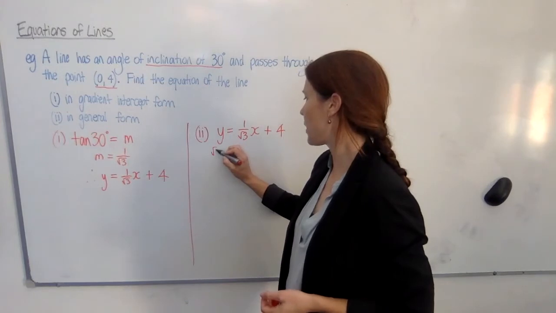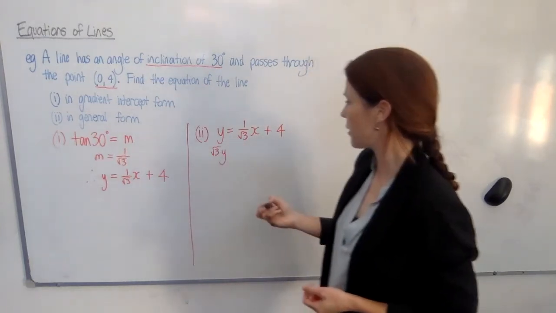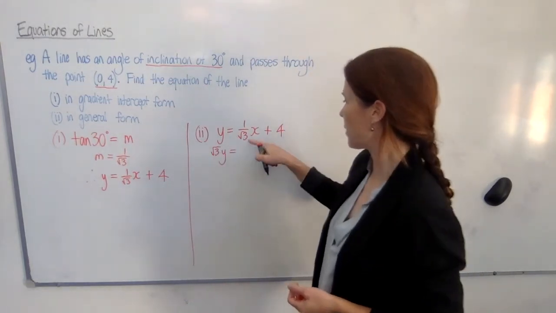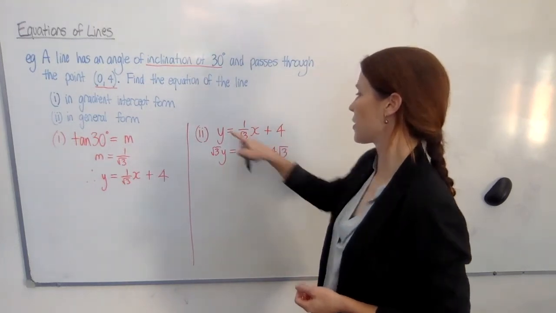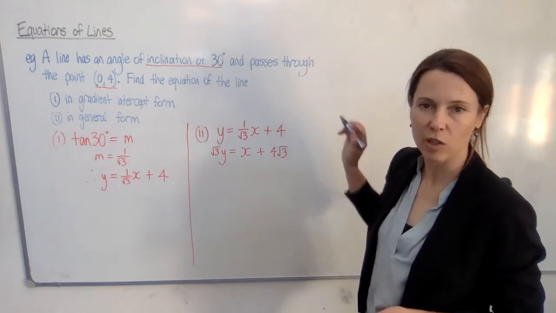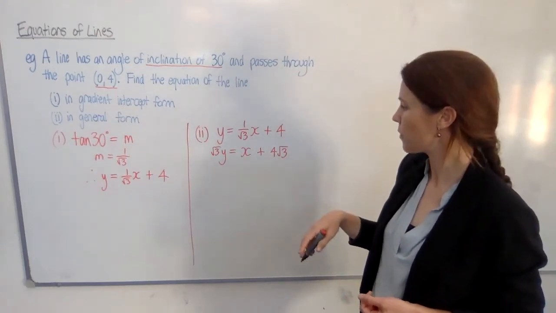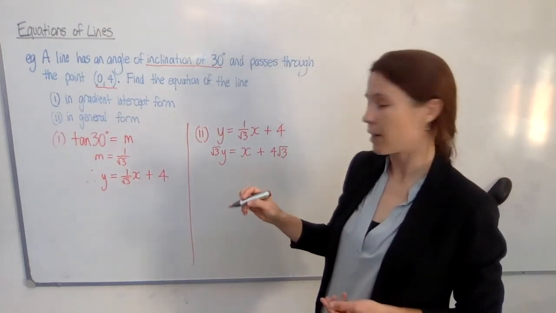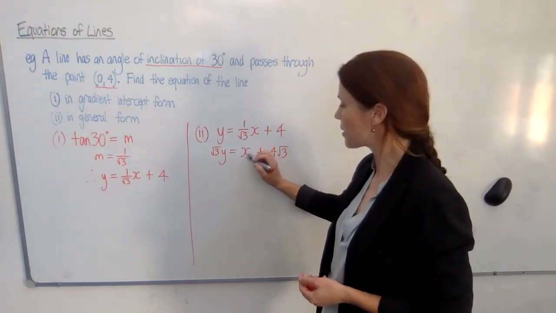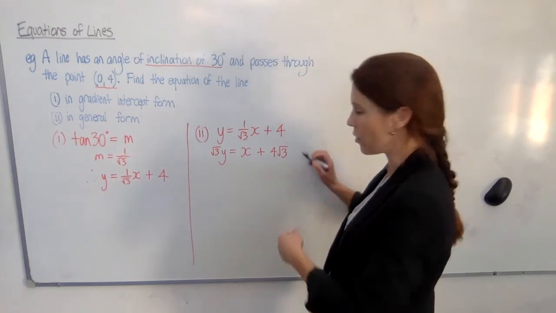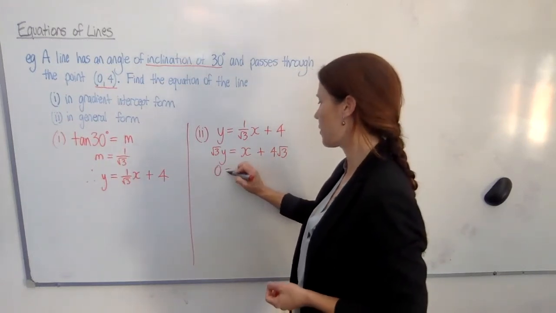So I'm going to multiply everything by root 3. So that will give me just 1x there, and 4 lots of root 3 here. Notice there's 3 parts to the equation, 3 terms, and I have to multiply all 3 terms. Now I need to get everything on the same side, and I also need to make sure I've got a positive number of x's. So I've got positive x's here, so I'm thinking this will be the side with all the terms. The other side can be the 0 for now.